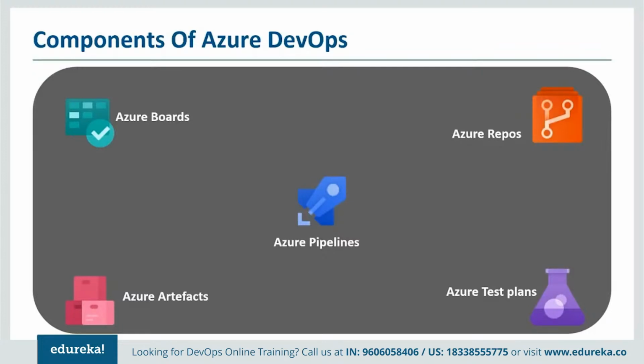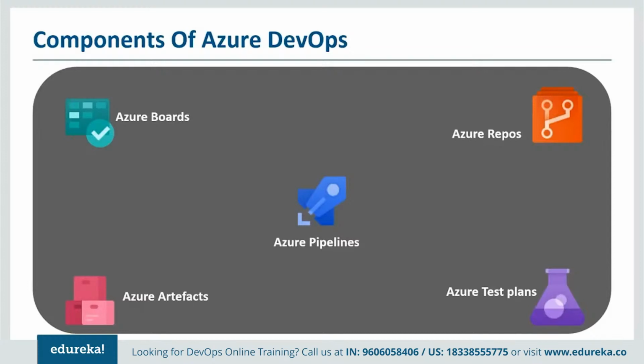The second thing is Azure Repos, where we have Git and TFS, in which you can check in your code and manage all the branches. You can manage complete Git functionality available as part of Azure Repos. The third thing is Azure Pipelines, in which after you have done the check-ins, you can build your solution and release it in multiple environments like dev, pre-prod, UAT, production, and so on.